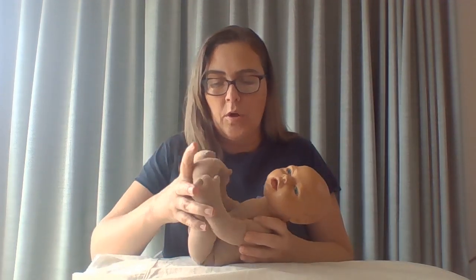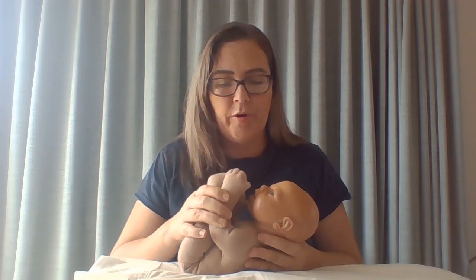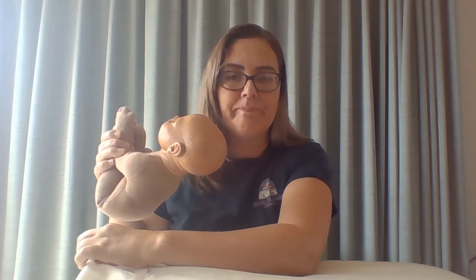What I'm going to do is take my doll and curl the doll up into a fetal position, and then I'm going to insert the doll into a predetermined position. So if I want to practice palpating a baby in a left occipital anterior position, then I'm going to insert the baby in through the pillow slip into that position. What you need to remember with this though is that because we are inserting it on the back side of the person, it's going to be in the opposite direction.